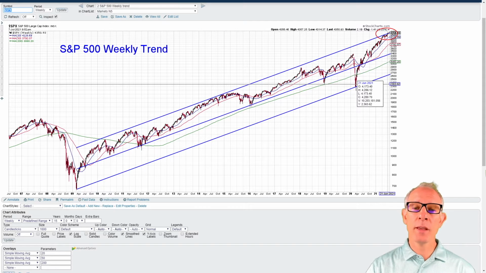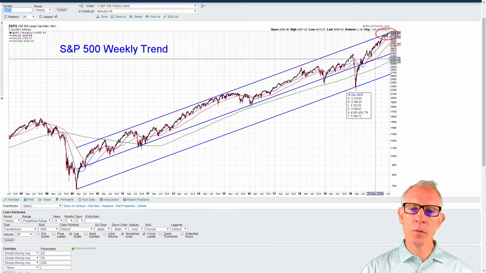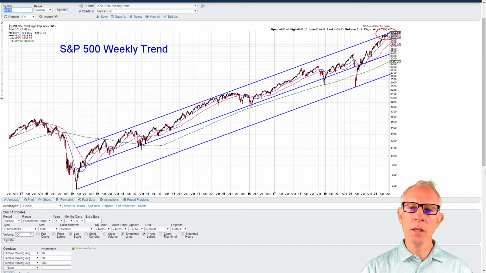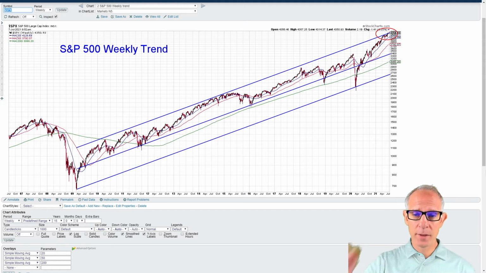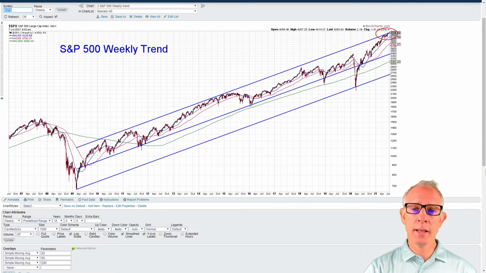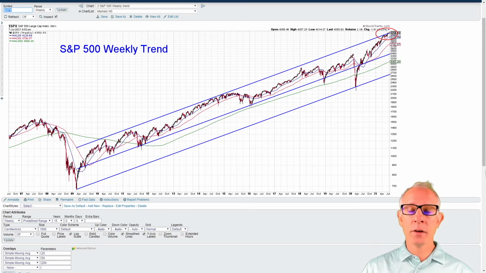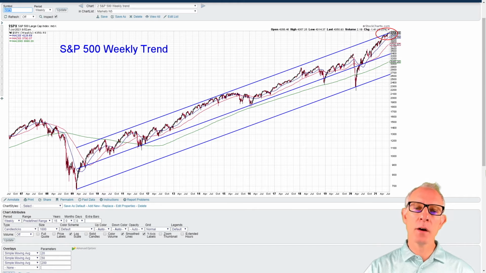Now, as we look at the S&P from a slightly different perspective, each bar represents a weekly performance of the S&P versus a daily. So it's a little bit different way to look at a trend over time. And if you look at the weekly performance, you can see that it very much looks tired. It's kissing the top end of the channel trend up there. Again, no red flags at this point, and it could continue to ride that upper trend line for quite a while. But that's just something we're monitoring. But from a weekly perspective, there's just a little bit different perspective you gain from looking at things on a daily basis versus looking at things on a weekly basis.